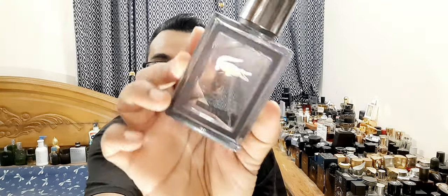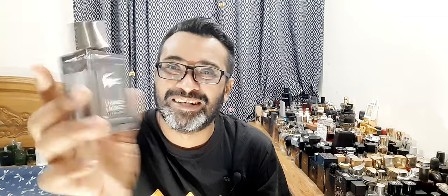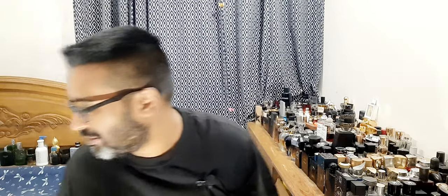Before I talk about the sprayer — my scent of the morning, early morning, is this one I got yesterday: Lacoste L'Homme Timeless. It's brand new. I got a 50ml of this — saw it in one of the shops and just got it. I'll review this soon. I'm wearing it on both sides of my shoulders. It's a nice little perfume — rhubarb, tea, citrus.